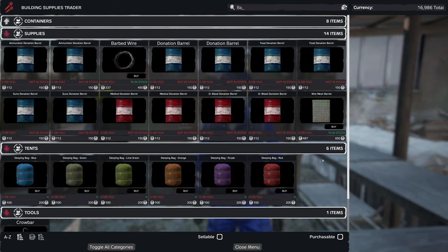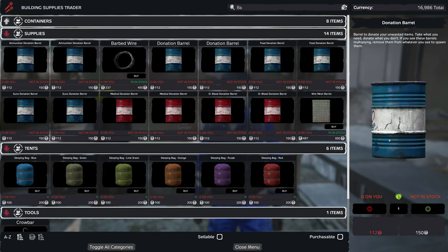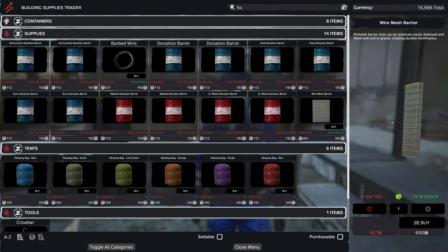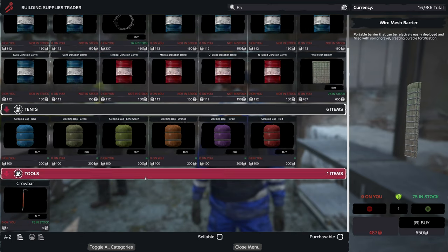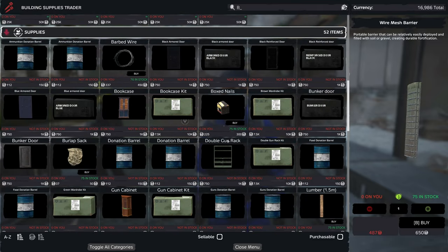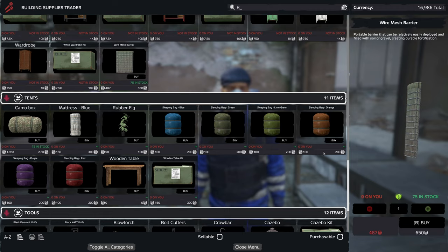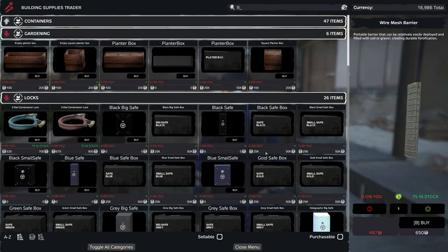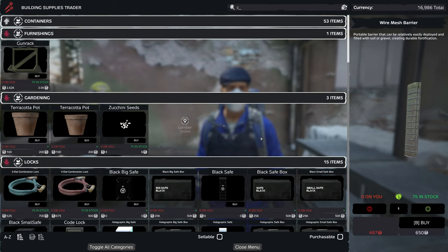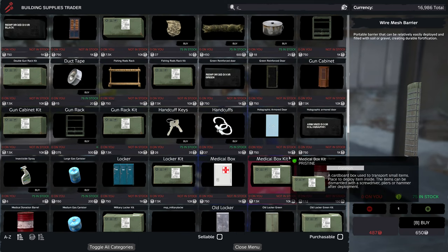Not in stock. That's not good. That's not good at all. None of them are in stock. Ooh, that's a bit 2D. Okay, what about a wooden box then, if I can find one? I can't remember what it's called. No, it's a crate, isn't it? Is it a wooden crate? Pretty sure it's a wooden crate.